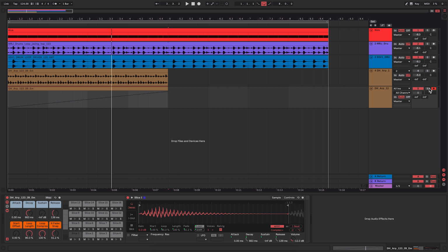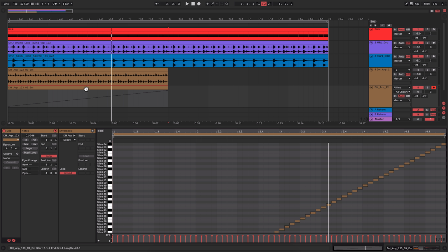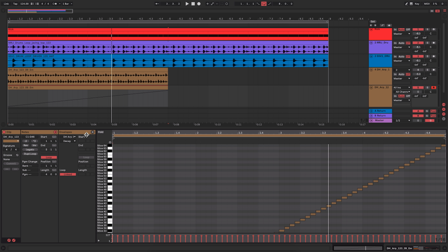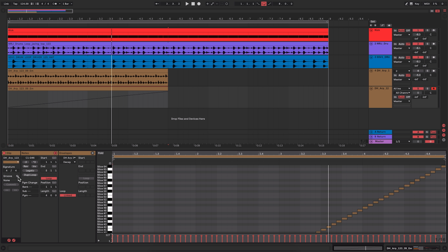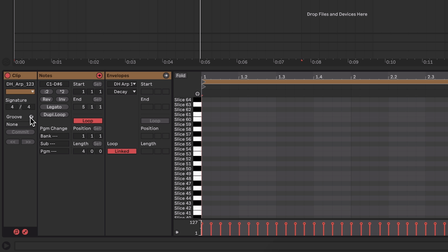Now it's time to get some of our swing on there, get some groove in there. So I'm going to go into this MIDI clip and I can now apply a groove to it. Just like any MIDI clip, we can apply a groove. Now, if you've not used these before, these are an amazing way to give your track some kind of swing.